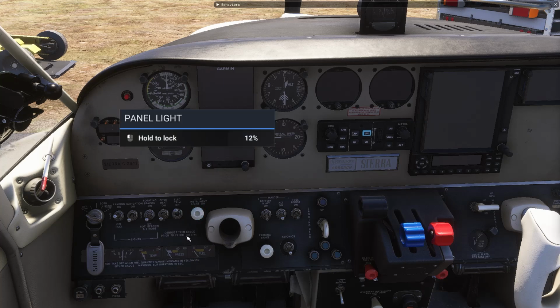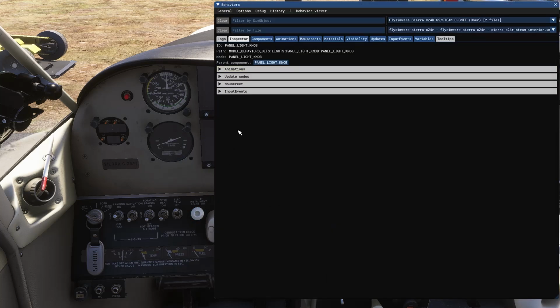It might even have an animation, although in this case that knob it's not so visible that it animates from this distance. It might have some texture on it that you could look at really close. But if I want to know what's going on with this panel light knob, I need to have the behaviors window open. I put my mouse over it so it turns blue, and you hit Control G. And then when you do that, the information in here will select, and it chooses panel light knob.